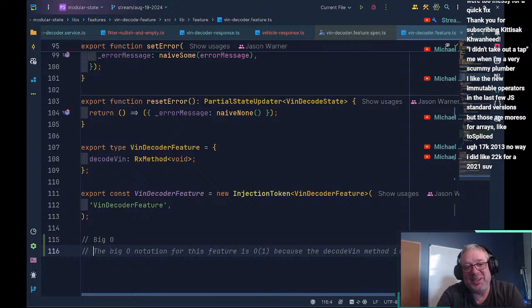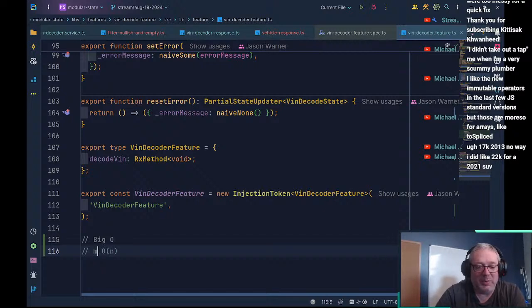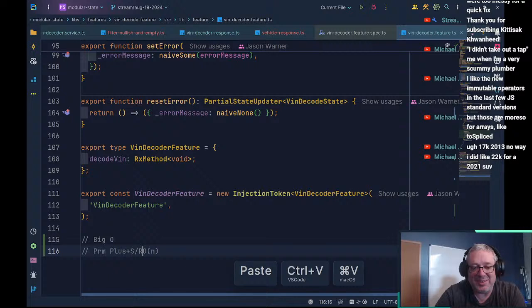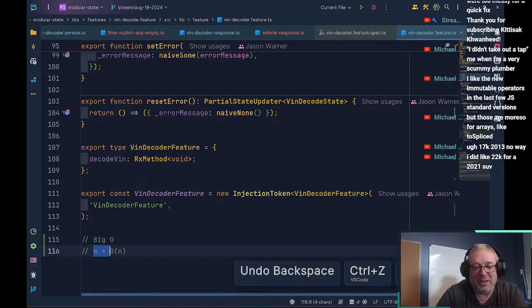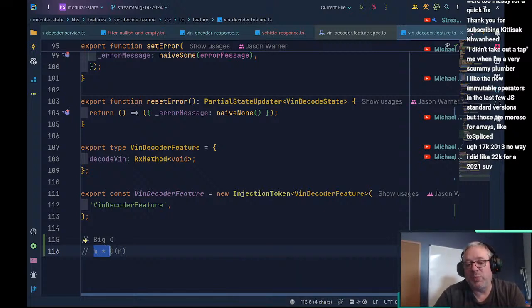Sometimes it's written this way, and most of the time you would just forget the M. What this is telling us is that we're doing O of N iterations per lookup.